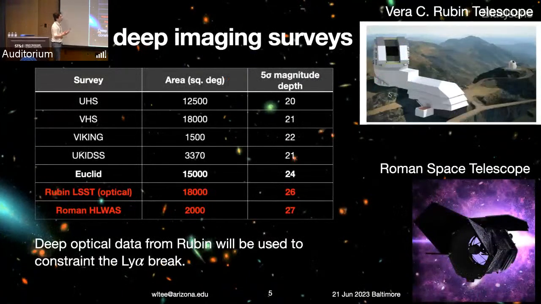Two of the surveys we have in mind: first, we need deep optical, so we go for the Rubin telescope, where the Legacy Survey of Space and Time is going to map around 20,000 square degrees of the sky and can reach around 26 magnitudes, which is deep enough. For the infrared, we consider the Nancy Grace Roman Space Telescope, which provides a large enough area, about 2,000 square degrees, and probes down to 27 magnitudes. That gives the depth to actually discover those faint targets that are not usually probed by previous wide-field surveys, which are 4 to 5 magnitudes shallower.